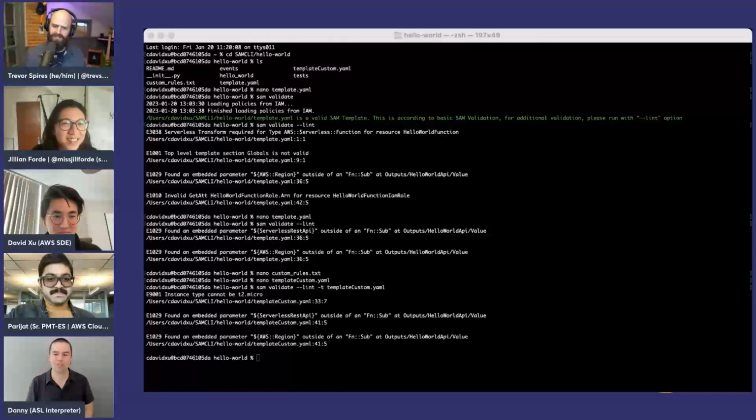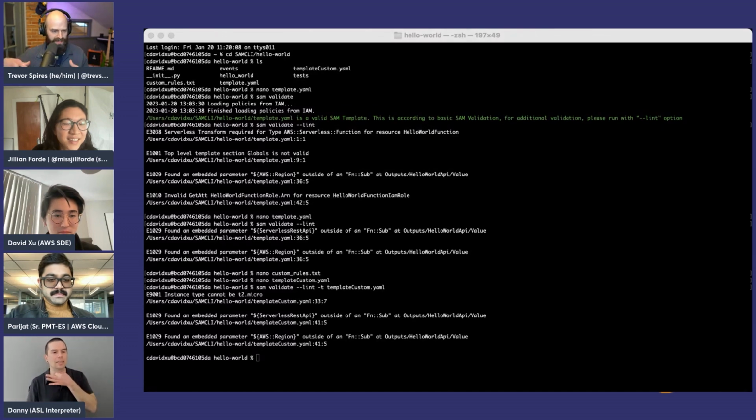I have one question on this for you all, just out of curiosity. Is this tool used just for development testing, or could you build these custom rules into a pipeline to check your SAM template before it gets deployed? Yeah, so a lot of SAM CLI customers will have CI/CD processes, and we're hoping that they can build that into their processes as well. Very cool.